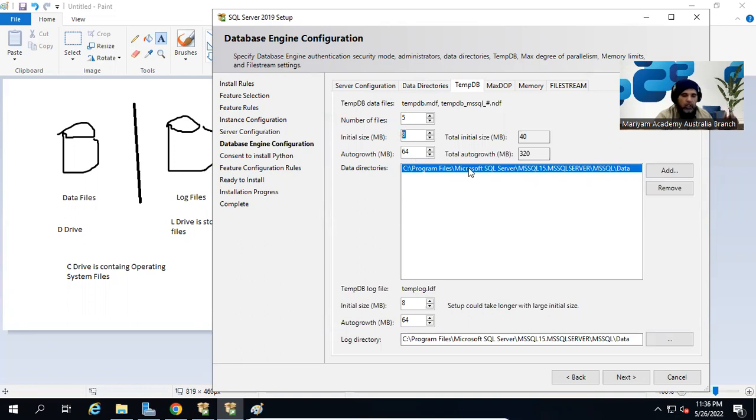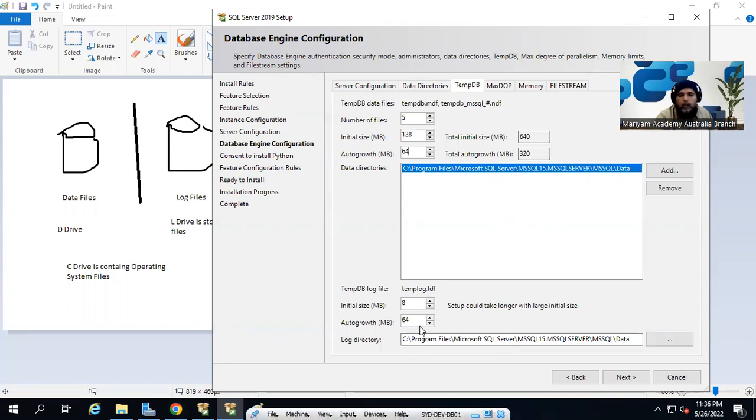So we normally initialize each file at, let's say, 128 MB, and then the auto growth chunk: every time the file is full, it's going to allocate 64 MB to the file until all the files have been filled with data.